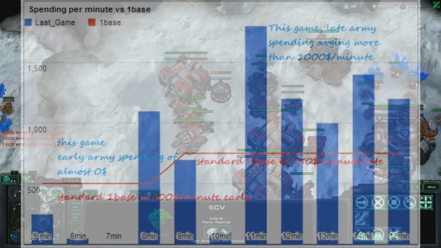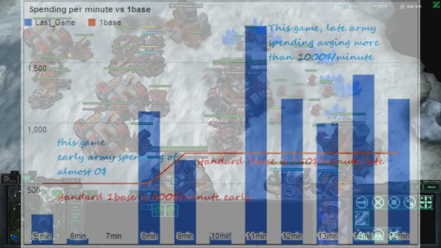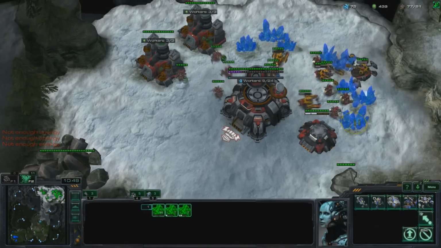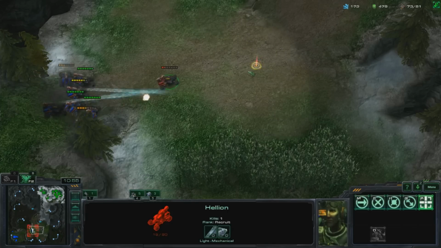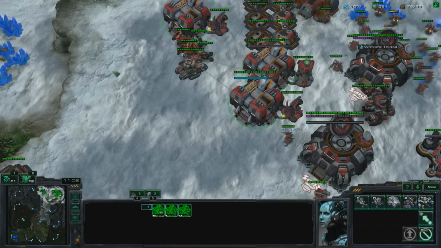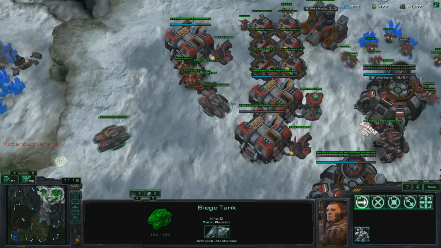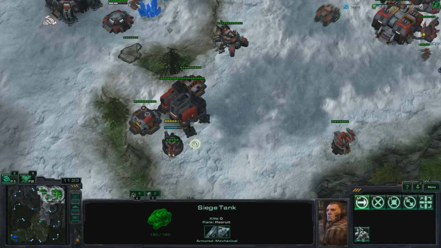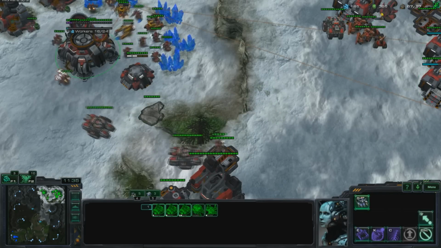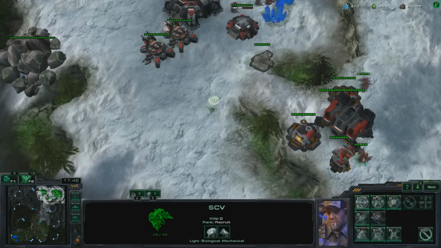The graph here in red shows average army spending per minute. You can see early on it should be about 500, and then later on it should be about 750. If you were one basing in this game, it approached 0, and then later on in the game I was able to average well over 1,000 because of the early third command center and my skimping on defenses. So even though at 11 minutes I'd already started my massive production of $1,500 a minute instead of 500 or something, it's going to take me several minutes to actually catch up to the army size of someone who just, slow and steady wins the race, produces $500 a minute all game.